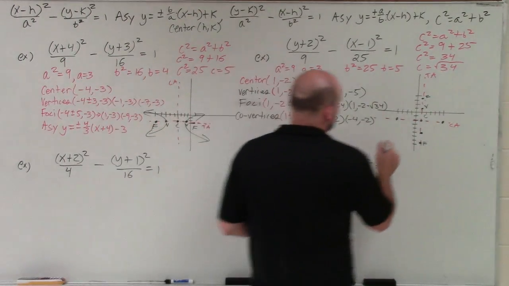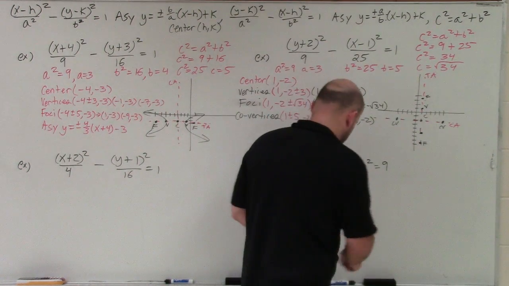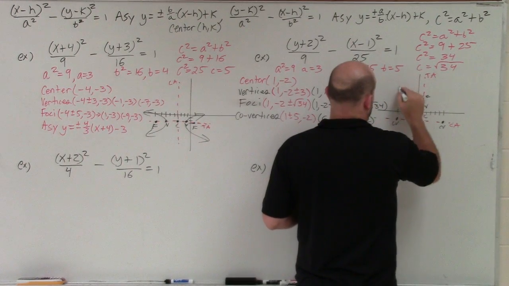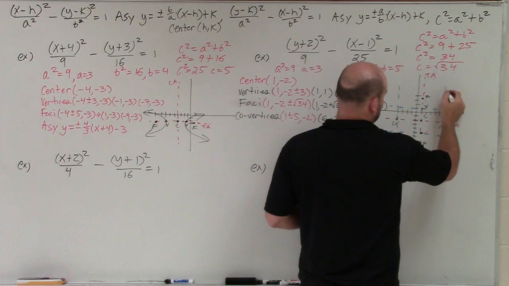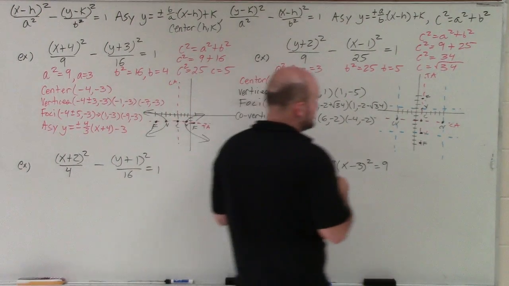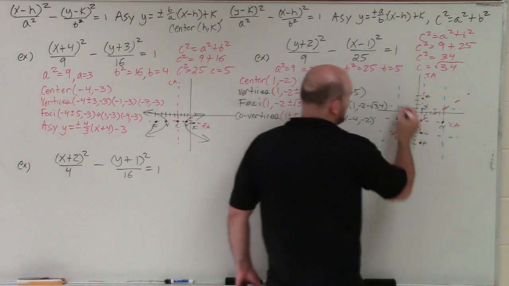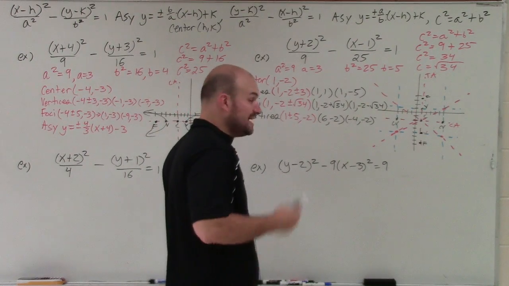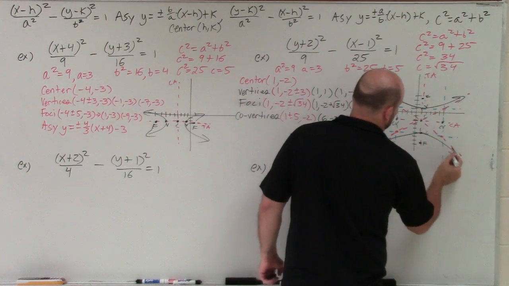What's nice about having the covertices is that if you draw perpendicular lines or vertical lines through the covertices and the vertices, what that can help you with is graphing the asymptotes. Because if those are your vertical lines through your vertices and your covertices, now what I can do is go through the center and the intersections of those points to show me what the asymptotes look like. And that's important because remember, when we're graphing a hyperbola, they approach these asymptotes. So you can see that this is a very, very wide hyperbola. Okay? So that's what the graph would look like.